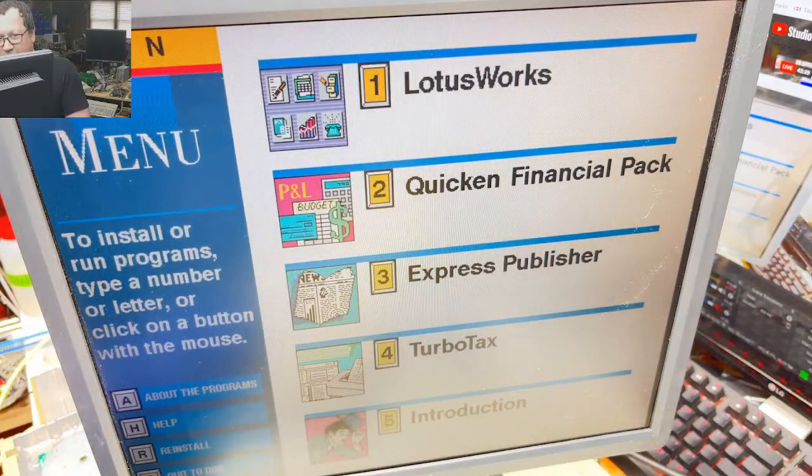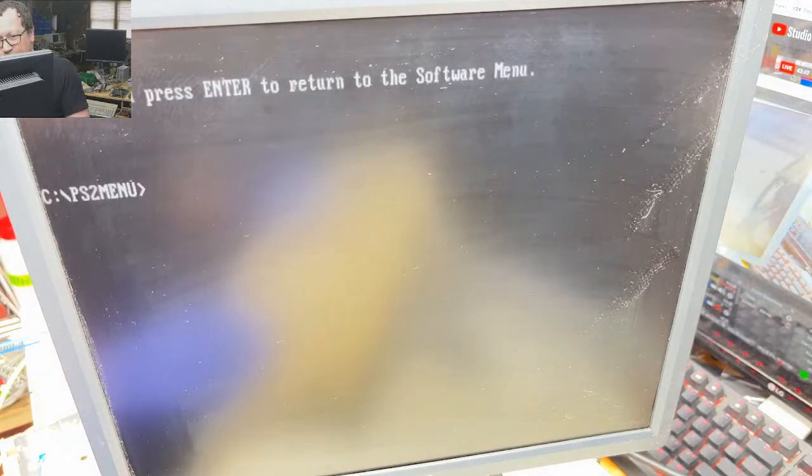Wow, look at this thing that just popped up. Have a DOS Explorer. Type PS2. Oh, maybe the hard drive was out of an IBM PS/2? Huh. That's interesting. Let's see. Backslash.